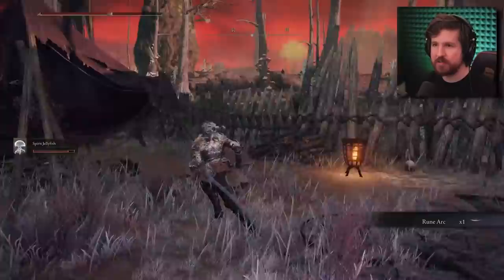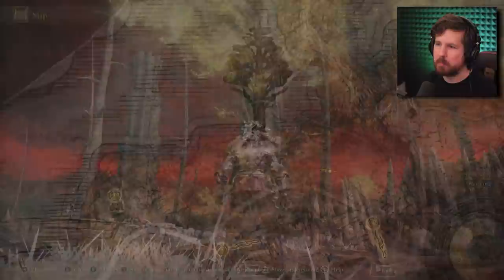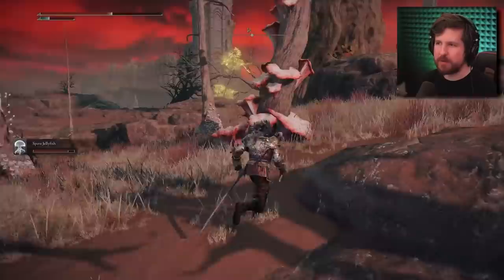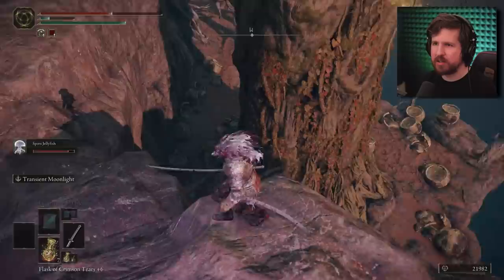I'm trying to figure out what else I want to do here. I mean, do we want to go to the minor Erdtree? Actually, we haven't been that way yet. Yeah, we could go that way. Come on, jellyfish. Let's make our way to the minor Erdtree. There might be an Erdtree avatar there, Caelid edition. I wonder if they all kind of fight the same or what. Well, there's a bunch of jars there.